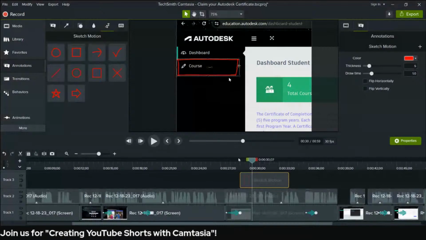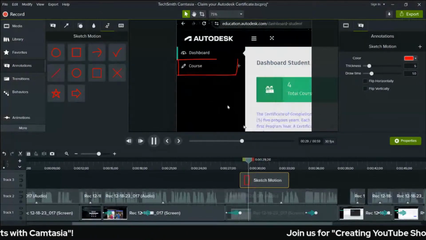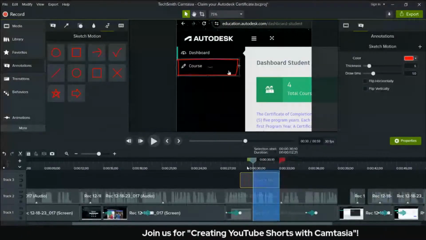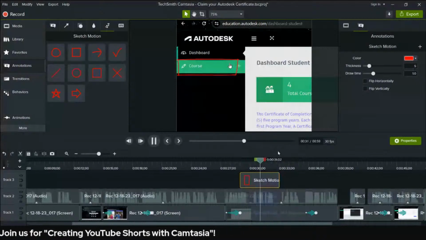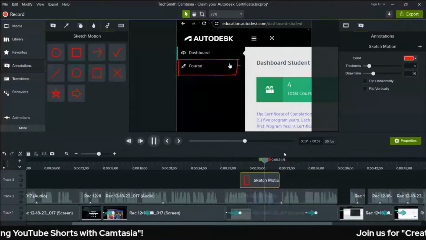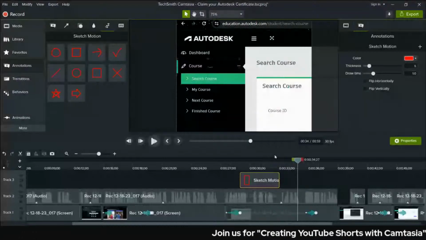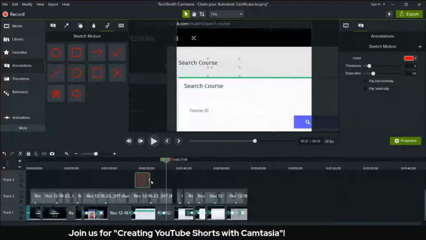Over to our left and click course. Let's select search course. And now you're required to put the course ID.